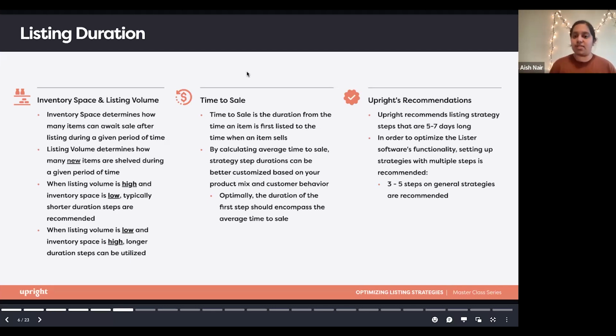And then in terms of the number of steps, we usually say 3 to 5. The reason for this is after we see step 4, step 5, at that point, the percent of sales you're getting is going to drop off in a pretty significant way. And that's just going to be because that item's been online enough times, your customer base has likely seen it enough times that if it hasn't sold by the 3rd, 4th, 5th week, it's likely not going to sell. And there's probably something else that needs to be done with that item.